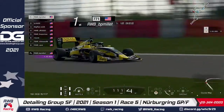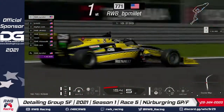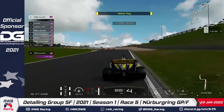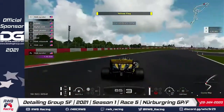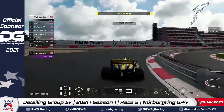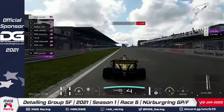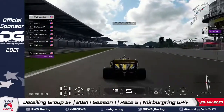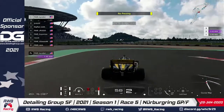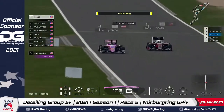So this is race number 5 at Nurburgring. It's a fast track, and there's a couple of spots where you're going to get people in trouble, and this is one of them right here. This one is a mess. If you brake way too late, you can get a penalty right through that corner. But this one coming up here, we're on here with BP Millen. This corner coming up here, turn 1, is a doozy because you have to go all the way down to dang near a stop to make it around this corner, and it's not a corner for 3 wide racing, that's for sure. So we'll see how they pull it off.